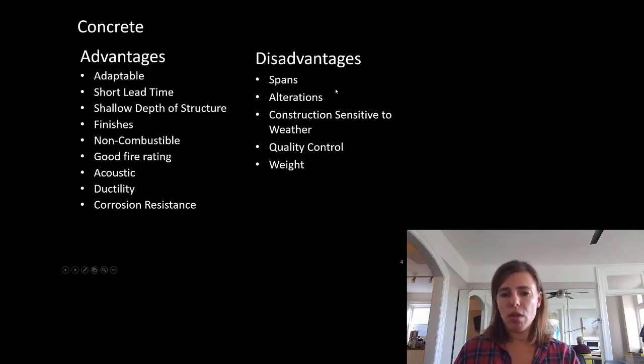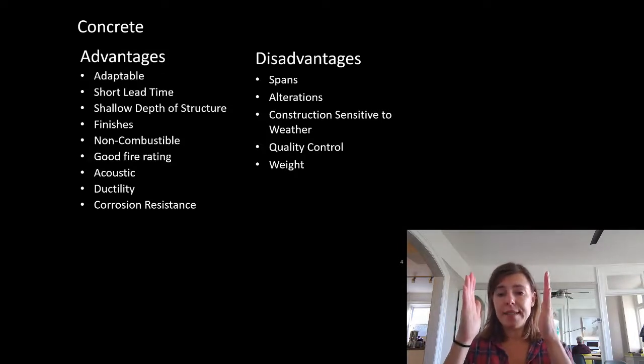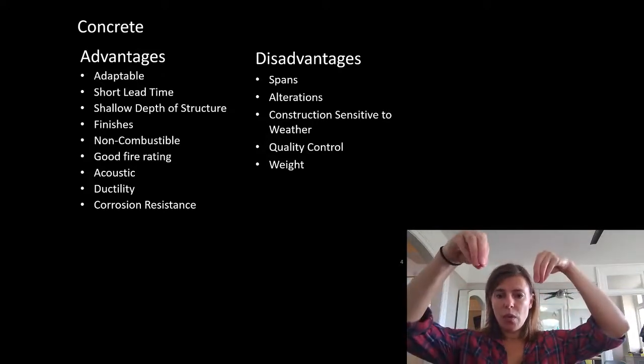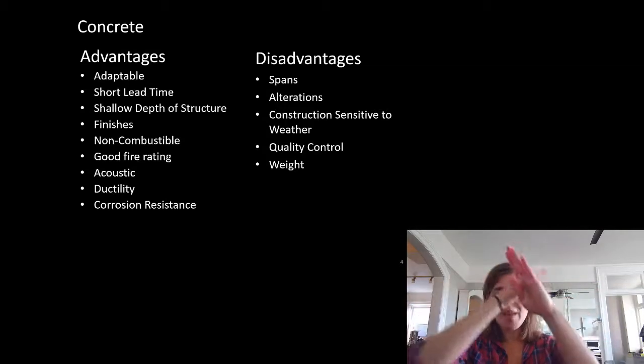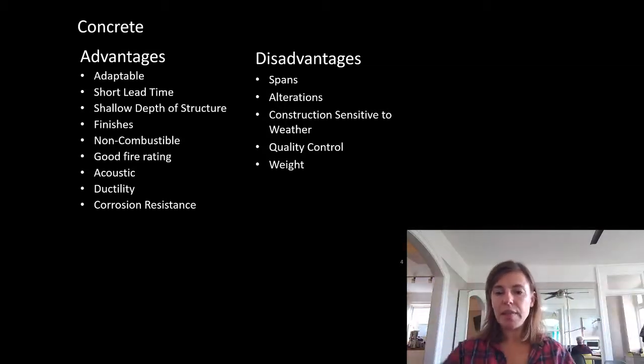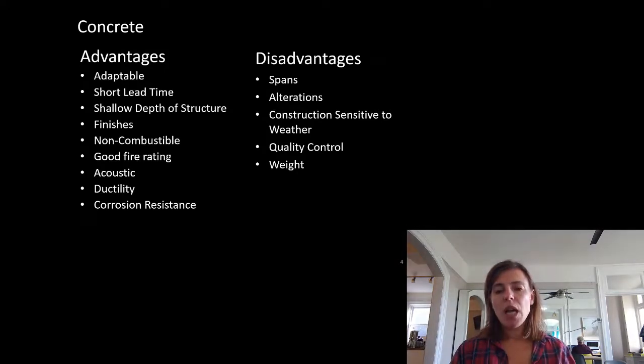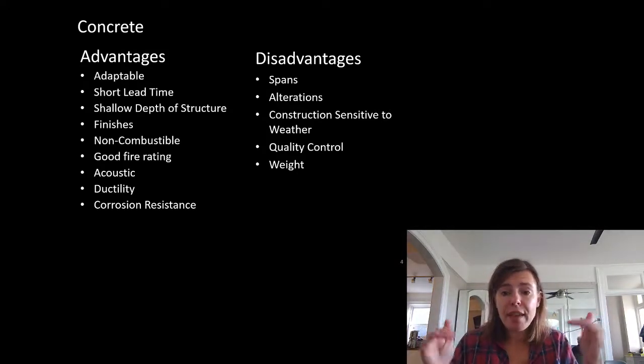It's not great for alterations. A concrete building, even though we might only need a small amount of it to be structural, once it's cast, it's all there and you don't know what part is structural and what part isn't. So in a steel building, we have steel columns locally. Maybe sometimes we have a brace, but we have our structure locally. And even in a floor, we have beams and joists, but there's often spots that have no structure. Concrete, everything is the structure.